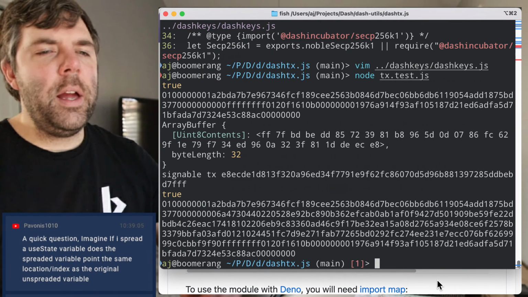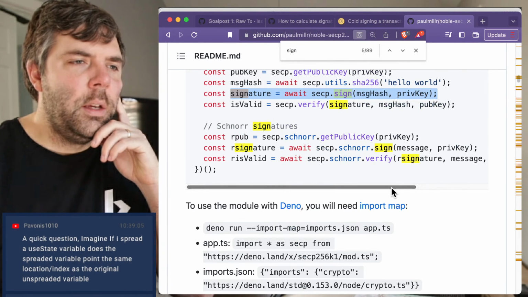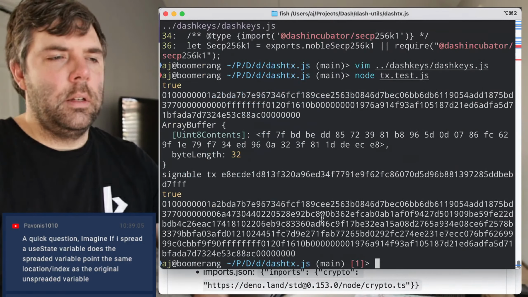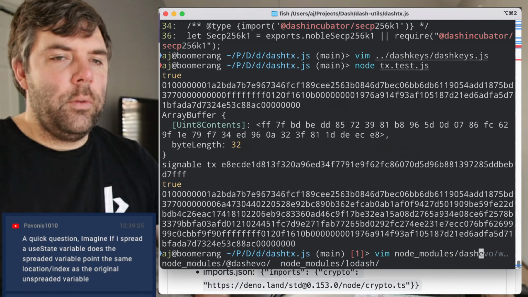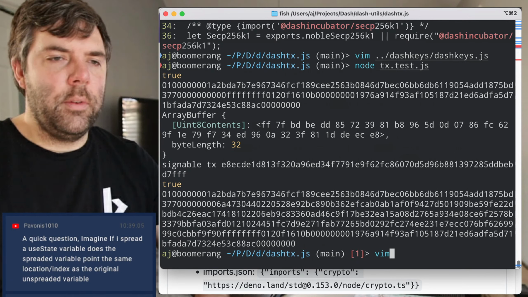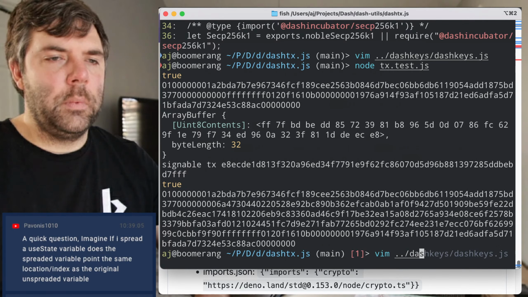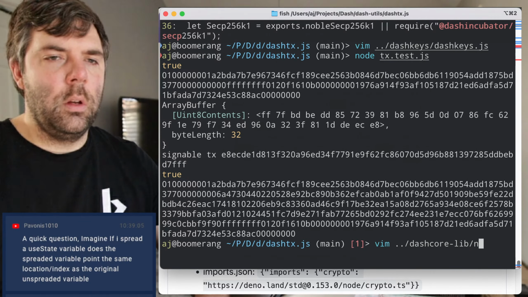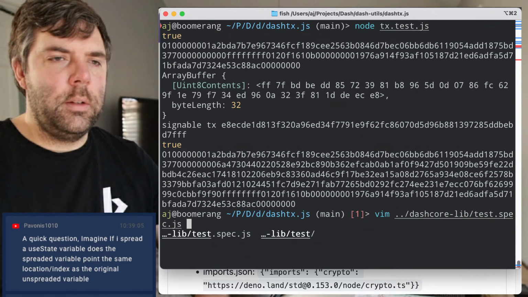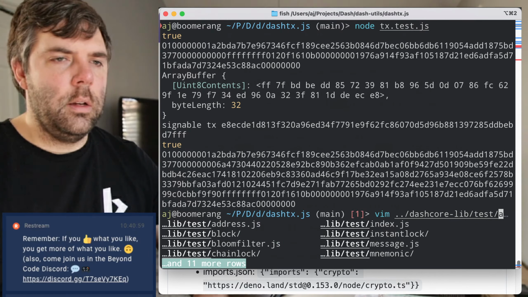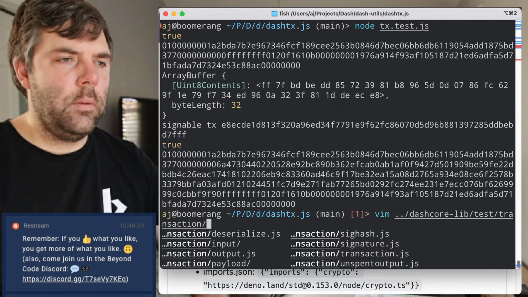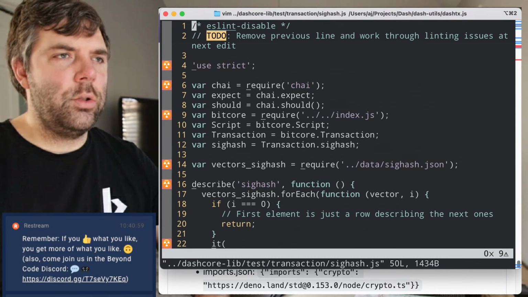I wonder if I can find a test case. I'd like to find a test case somewhere, for example, in Dash Core Lib. Let me see if I can find Dash Core Lib. Do we have a test? Transaction hash, maybe sig hash.